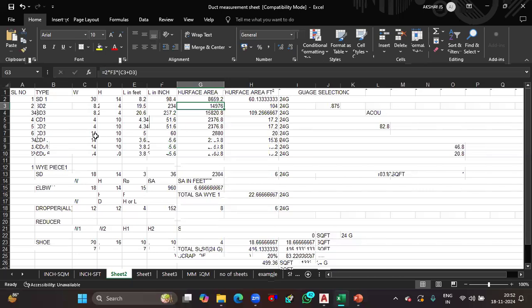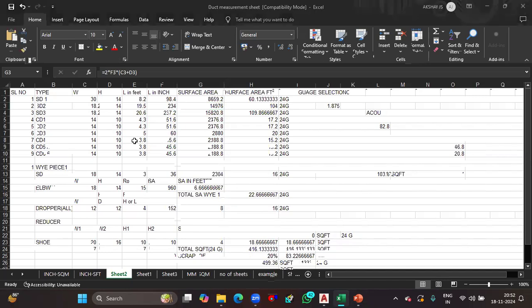In this Maurya project, typically all collar ducts have the same CFM and the same sizes. But the problem is the length. That's why I've mentioned those individual values. I will explain that later. Here you can see collar duct should be calculated this way, and you will get the same surface area value for each and every collar duct. That's it, guys. Initially you need to calculate for straight ducts, and after that it's for the fittings.